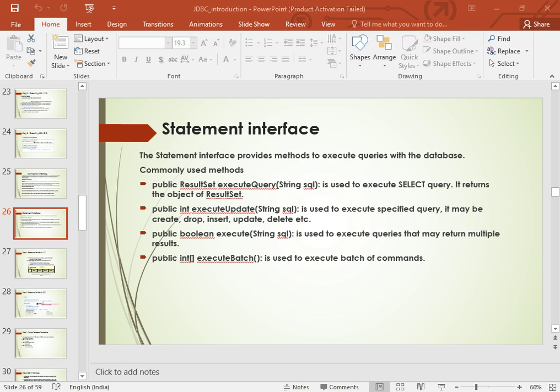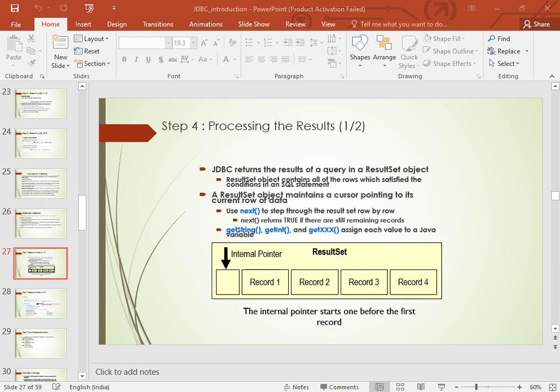There is also a method called execute, which is used to execute a query that may return multiple results. And there is also a method called execute batch. We will also see how execute batch works and when you should use it.